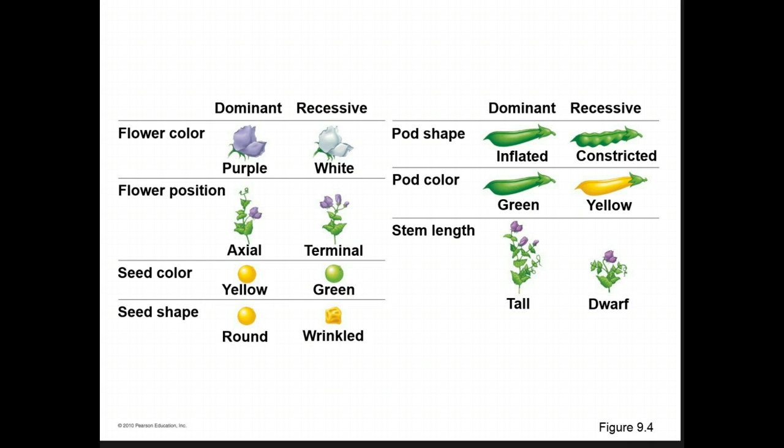This slide shows the 7 characteristics of pea plants studied by Mendel. Unlike previous researchers, Mendel chose a simple experimental design. He chose to study individual characteristics that had unmistakably different forms. He employed numerical analysis and only looked at one trait at a time. He began to see patterns emerging. Let's stop here.